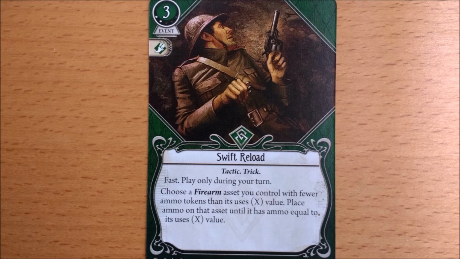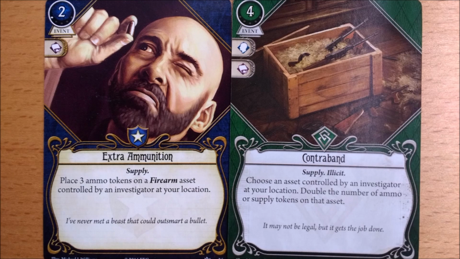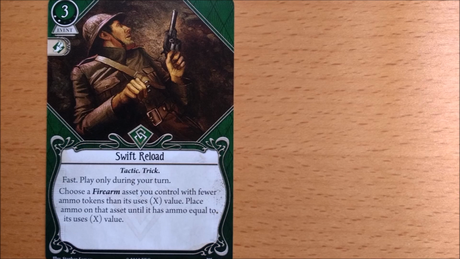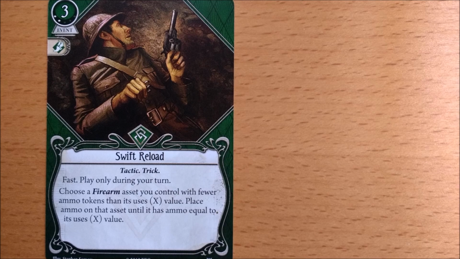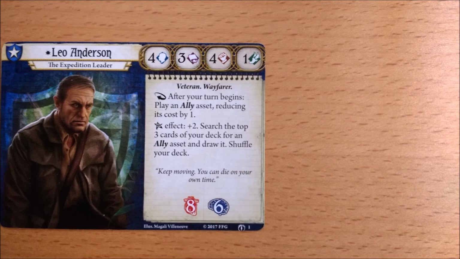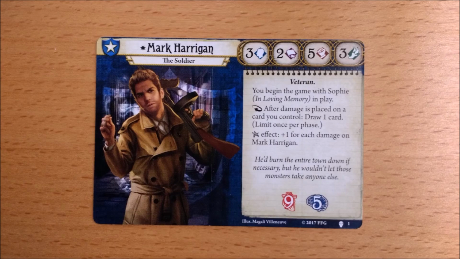Next up is the event Swift Reload. It is fast, so you can reload in combat without taking attacks of opportunity, which certainly makes it valuable. But rather than an increase by a fixed amount or a percentage, it simply tops you up to the printed user's value. So not only will you want to save this till you're empty for maximum effect, particularly on low capacity weapons, but you may also need to think carefully if it is cheaper just to discard the weapon and draw another one instead. Although, with it being a level 2 rogue card, only really Leo Anderson will be swiftly reloading his lightning gun. But wait, it's a tactic, so Mark Harrigan can too.